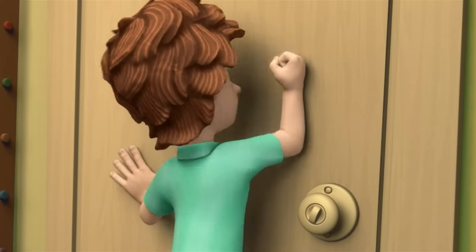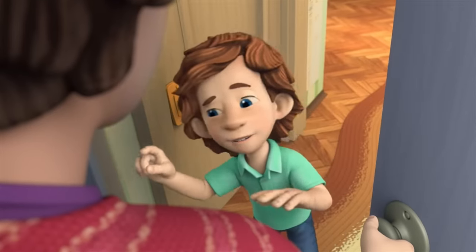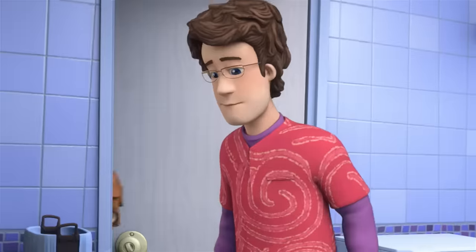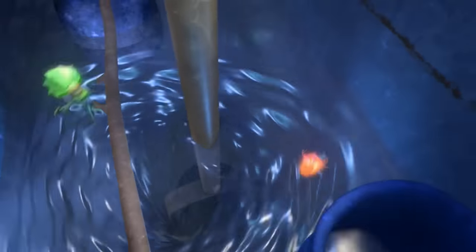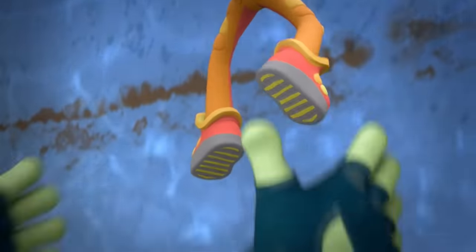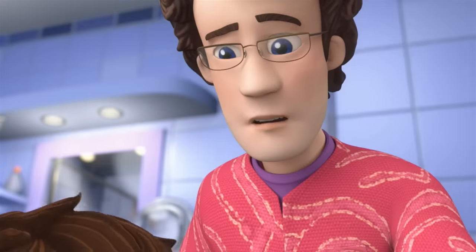Hey, who's in there? Me. Dad, don't flush the toilet. I wasn't planning on it. I was getting ready to take a shower. All right, just don't touch the toilet. What's wrong with it? It's just broken. Really? Let me check it out. No, don't flush it. You not to flush it! Dad, why?